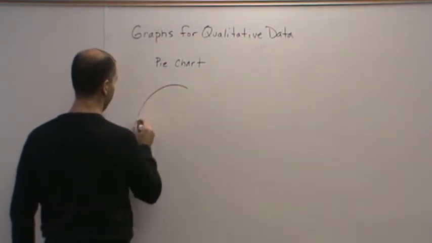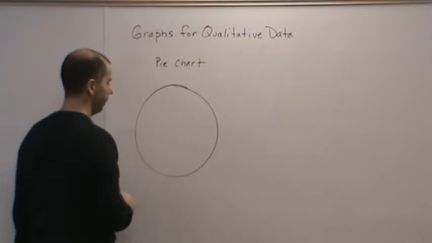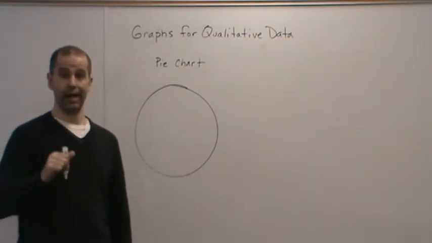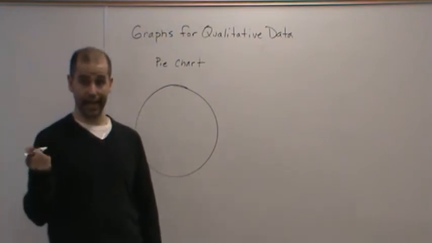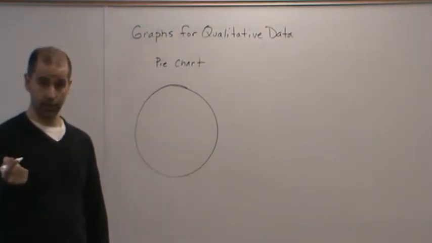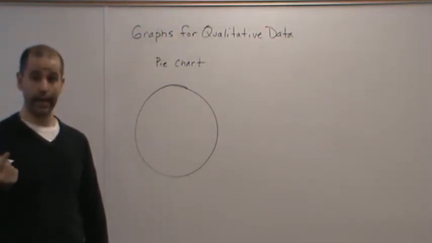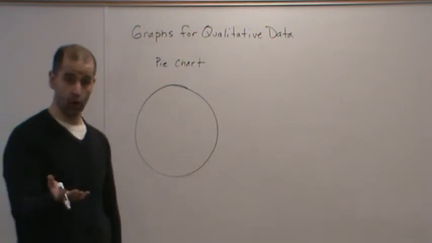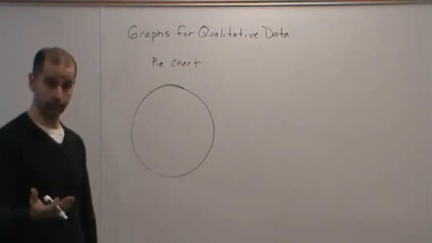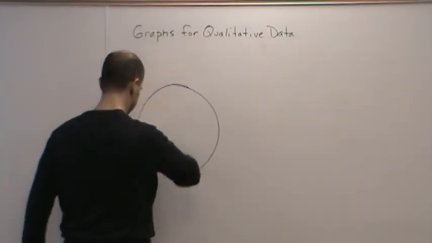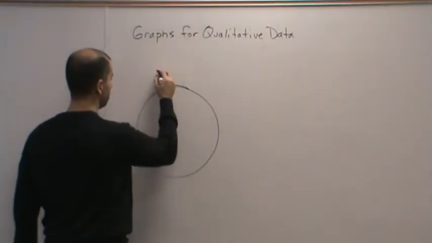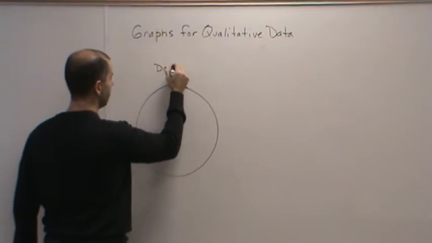So, couple things. When I do a pie chart, I want the title of the pie chart, and I need to make sure I list the categories and the percentages for each pie chart. Why? I need to let my audience know how to read my table. Okay? So, the first pie chart, this is going to be for De Anza College.